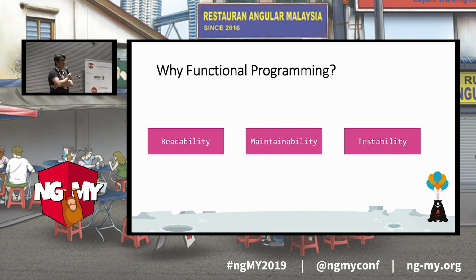And why use functional programming? Well, the first one is readability. Maybe. Maintainability. Same. If you don't know anything about functional programming, readability and maintainability are really hard. But how about testability? Because it's a pure function, it's easy to test. You give the value and you can always assume the output result is always the same. That's why the pure function is so easy to test.